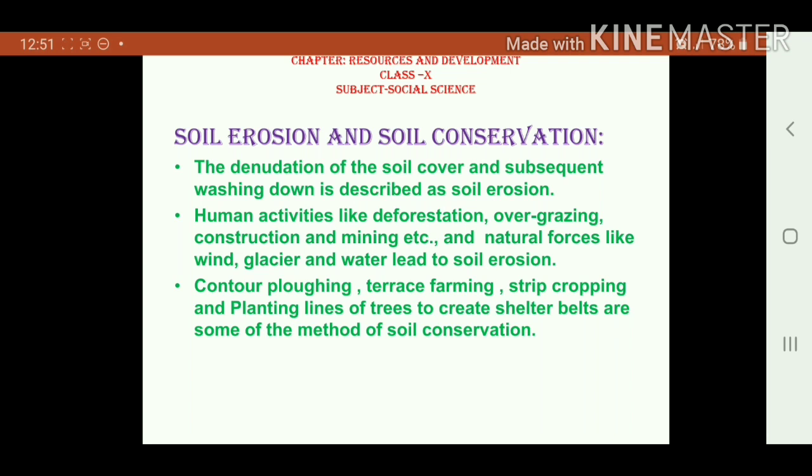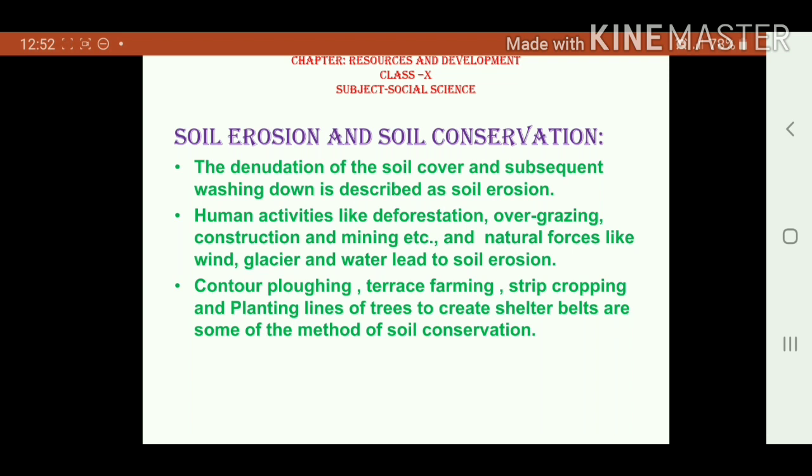What are those activities which have made a negative impact like soil erosion? These are deforestation. I have already discussed that due to the reckless cutting of the forest, we are facing the problem of soil losing its quality and fertility, that we call soil erosion. Then overgrazing is another serious challenge, because now less space is available for the animals to move from one place to the other. That is why they are compelled to remain at one place and graze to a threshold extent. Threshold means that every single area is being grazed, and when the last small stubble left over is eaten in the process of grazing, animals destroy the topmost layer of the soil.